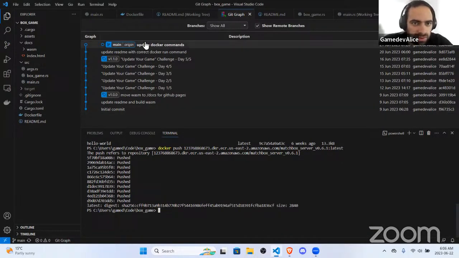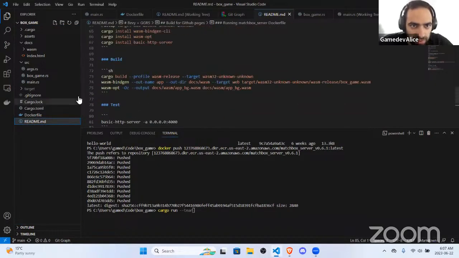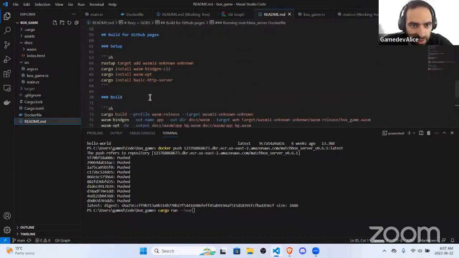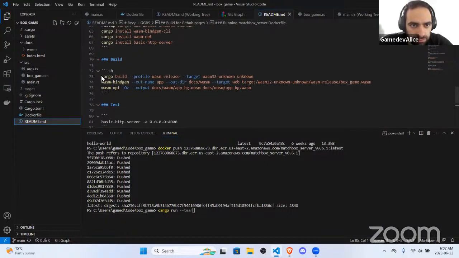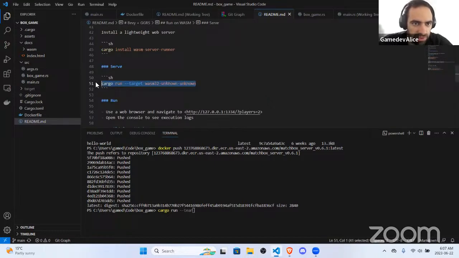Okay, let's cargo run. What was it? Dash dash target. Oh, we can actually copy that one from the README. Build. Oh, this was the optimized build, but yeah, this is what I wanted.